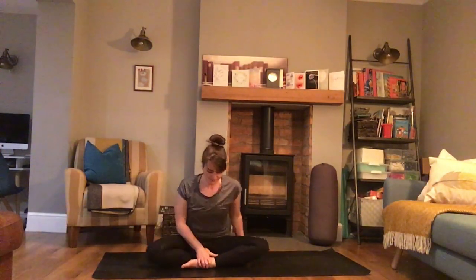We're going to start in Sukhasana, the easy pose. So cross-legged, find a seat on your mat and sit nice and tall. And just as we start to settle in, lower the gaze or close the eyes if that feels okay.